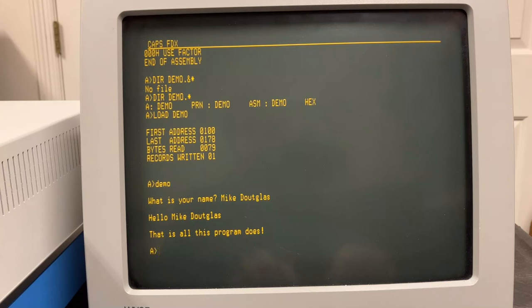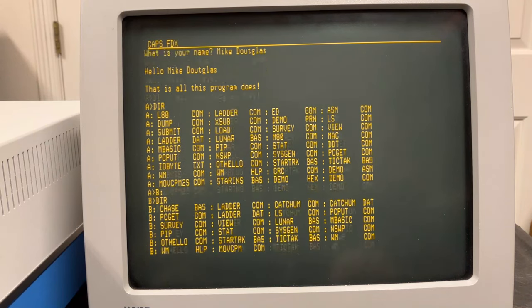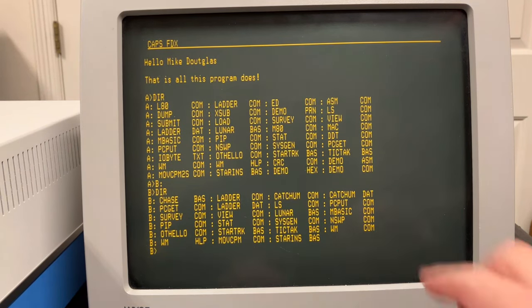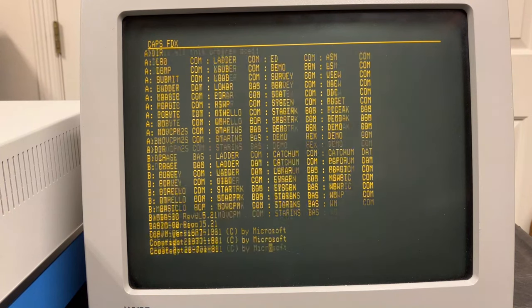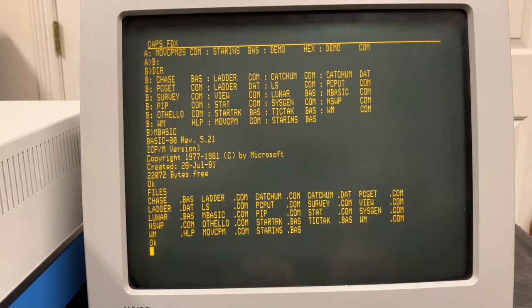All right, what else can we do here? We can switch to drive B, see what's on that. This has MBASIC on it. We can run that. MBASIC is quite a large program. It expands across several extents, which means it has to go back to the home directory and back. But this actually, again, loads quicker than it does in real CP/Ms from back in the day. You can see what's on disk with the files command.